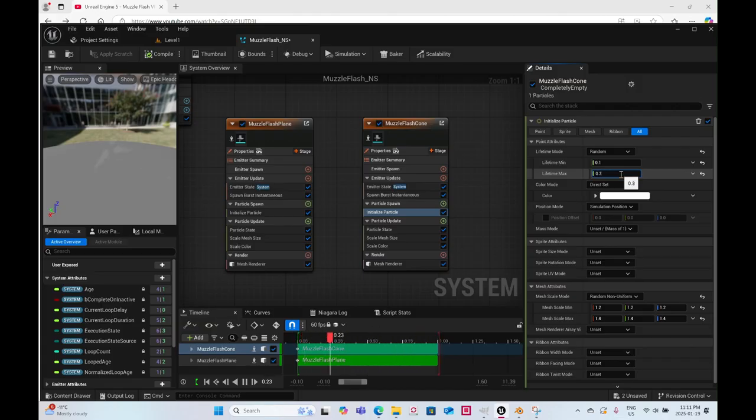Play around with these values. Yeah, 0.2 is good.